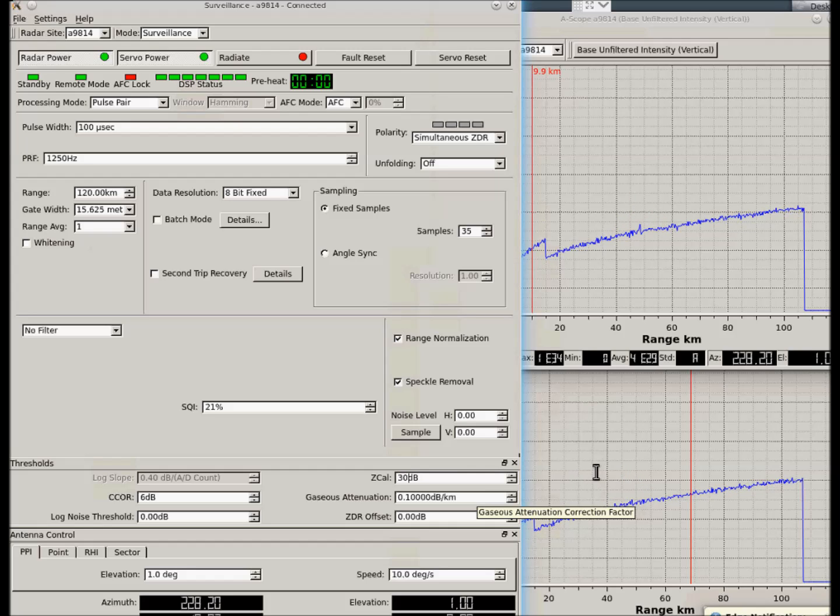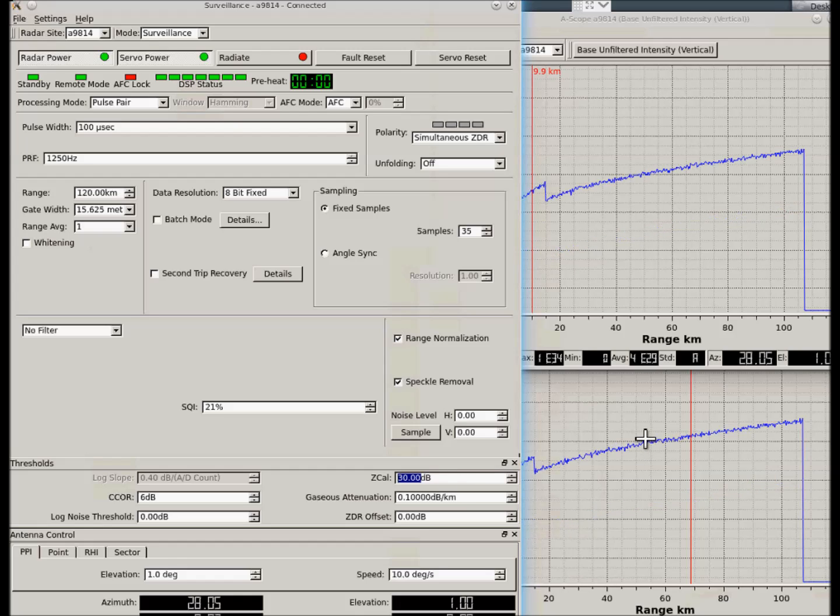So at this point I'm actually just talking about the fact that the Z-count value was 30 before. I had set it to a more realistic value of 0. It's still not the right value, but it's at least in the ballpark.